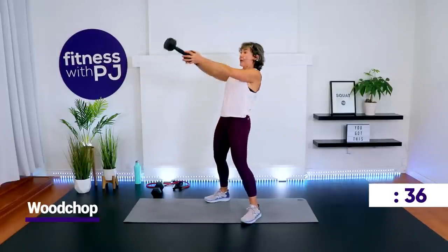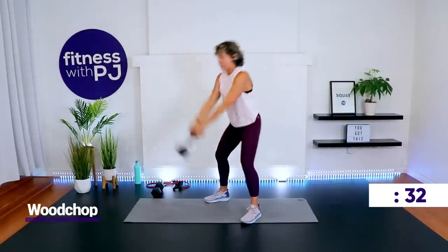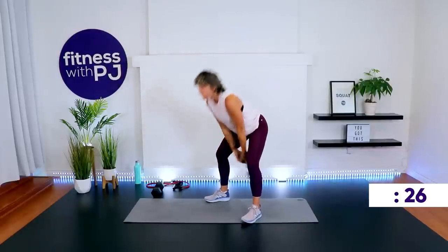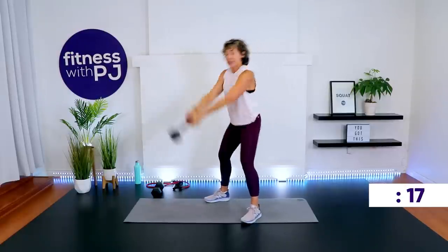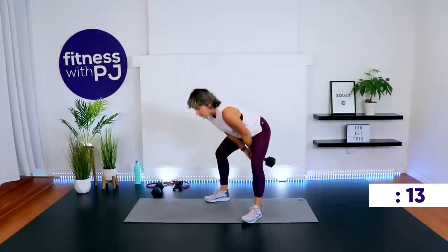So allow a little bit of momentum here. And then again, focus on pushing your tush rear, just like we did in the warm-up, but this is just a tad faster. If you feel this in your low back, get rid of the dumbbell and perfect the hip hinge. That tells me then that you're rounding your back a bit and you're moving through that waistband instead of through the hip joint.